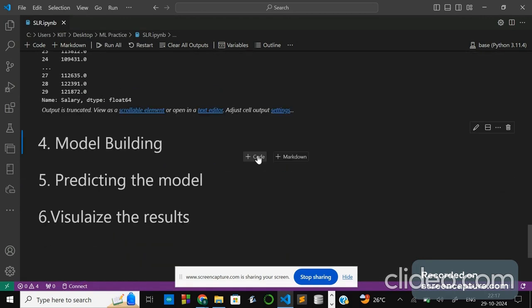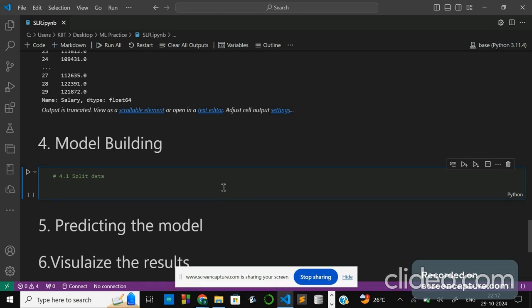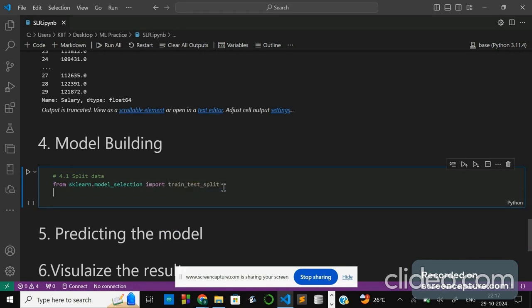Now I will build a model. In building the model, step one is splitting the data. Step 4.1: split data. To split the data, I will take from sklearn.model_selection import train_test_split. So x_train, y_train, x_test and y_test will come from this method.